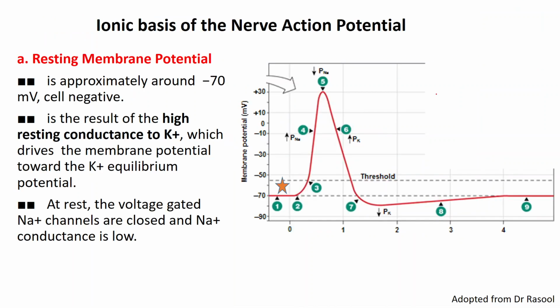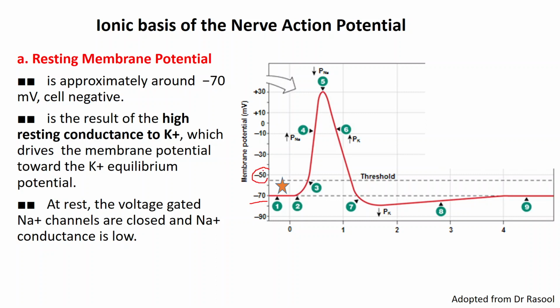Okay, so let's review everything very quickly with the action potential. At rest, the membrane is at negative 70 millivolts, and this is due to high permeability of the membrane to potassium, right? And so this is why the membrane at rest is closer to the equilibrium potential for potassium. Now, when there is a graded potential, there is a flow of sodium creating some depolarization, which has reached the axon hillock to depolarize the membrane to a threshold of negative 55, negative 50 in some neurons.